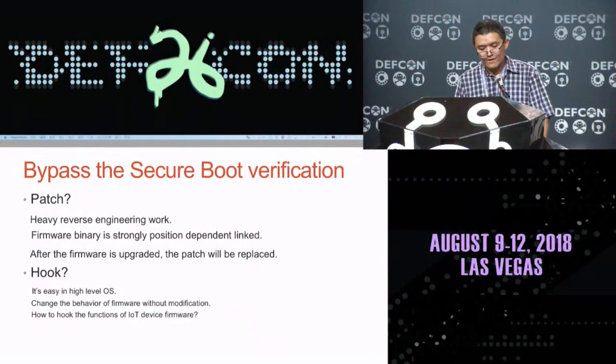Now let's analyze the strength of such types of secure boot. How to bypass the secure boot verification? As we mentioned before, patching is not a good way. In hardware or in a high-level operating system, such as Windows or Linux, we can hook the system API to change the behavior of the application, but not patch the application itself. For example, we can hook the MAC address read API to give an arbitrary MAC address to disable the application. But in resource-constrained SoCs, is the hook mechanism also effective, and how to implement it? Now let's ask Xiaoquan and Haoqi to reveal the details of the exploits.